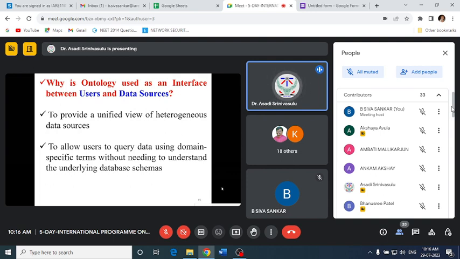So that is the interface between users and data sources.